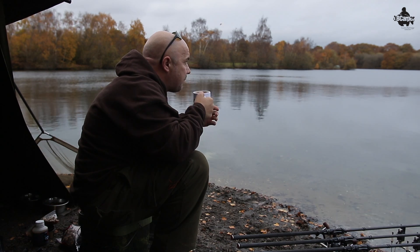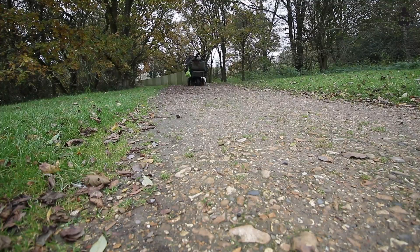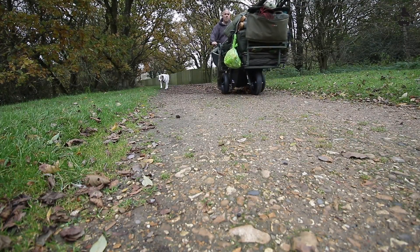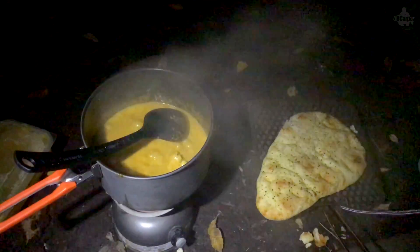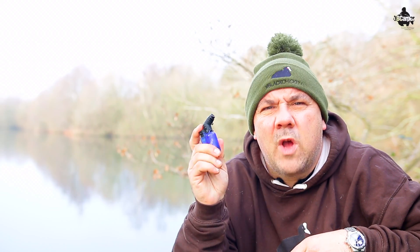Once it's calmed down and you've got the pressure and setting right, you can take it in. Now the cons — whilst the fuel is cheap, you're going to need quite a lot of it. If you've got it on all the time over a weekend or three to four day session, invest in a five-litre jerry can. I fill it half full and just use that — when it's getting low I fill it up again rather than carry a full heavy can. If I'm heating and doing a bit of cooking, I only need to fill it up three or four times over a winter session. Also invest in a flame-proof jet lighter — they're about three quid on eBay. It'll light your Coleman quickly in any weather — just click it on, fire it up and you're away.